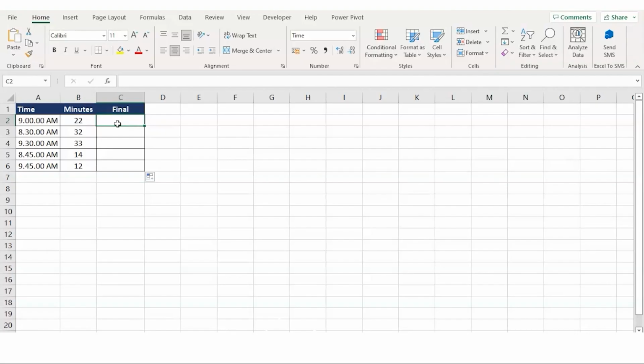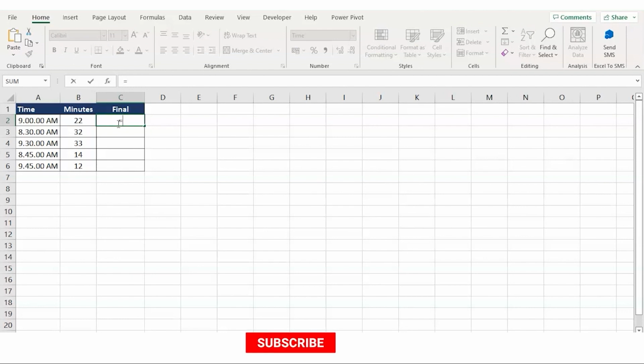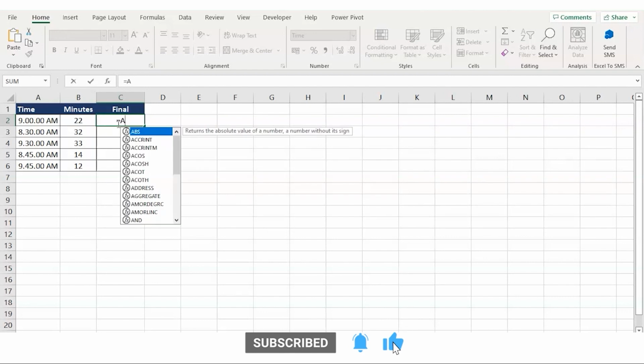Hey everyone, today we have some data on my spreadsheet, time and number of minutes. Now your task is to add the number of minutes to the existing time. Now you can see those are two different data types. One is time and another is just numbers. How to add them? It's really simple. Give equals to and now select the data where you have time, that is cell A2.